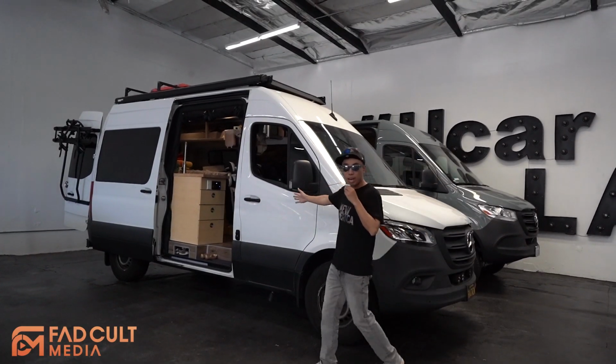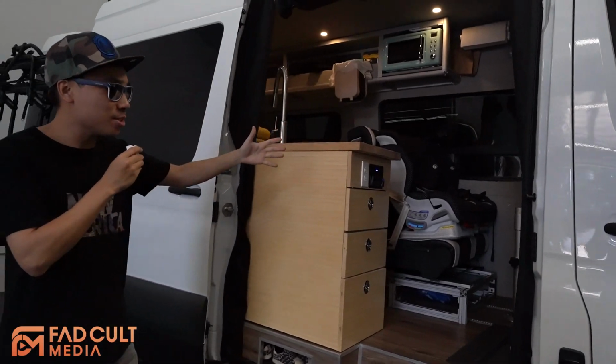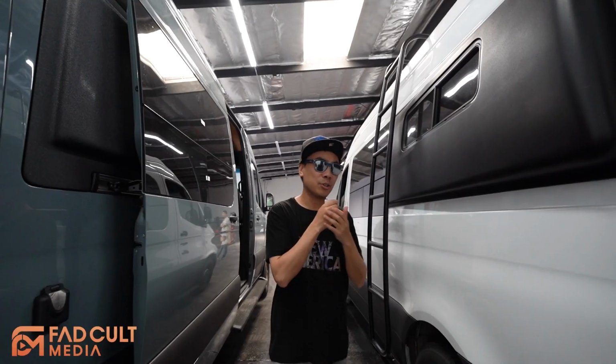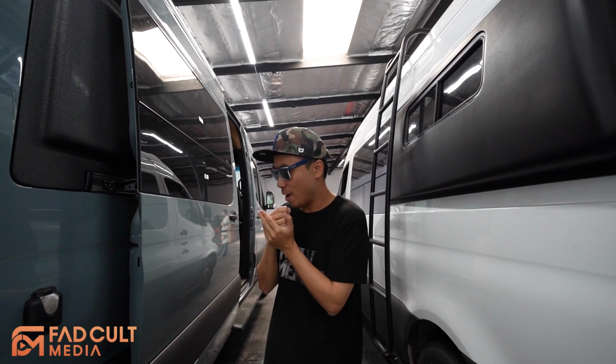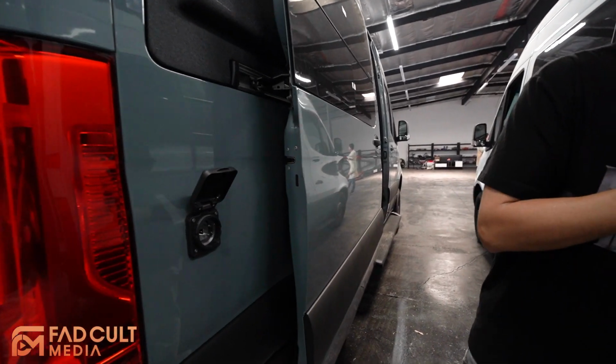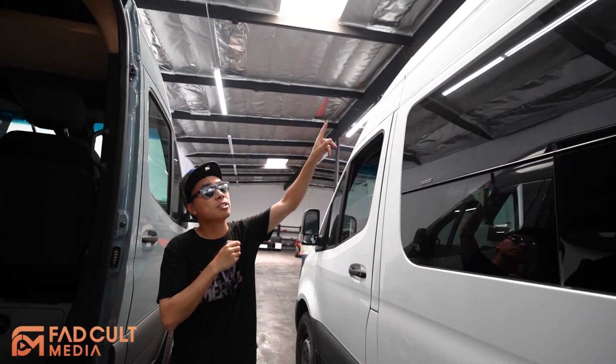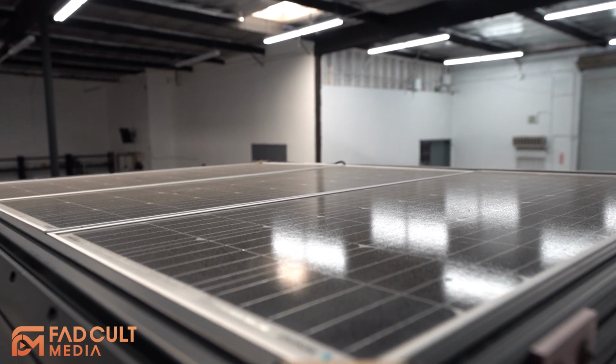So this is Shaun's van over here. He has parked his car here and his daughter inside. My first impression is that someone has been using this van. As you can see, we have the two vans side by side, all right? They're the same exact size. We both have a charging port. This is for shore power. Shaun's van has a solar power system on top. Our van, we still don't have anything yet. Apparently we ordered the wrong panels.